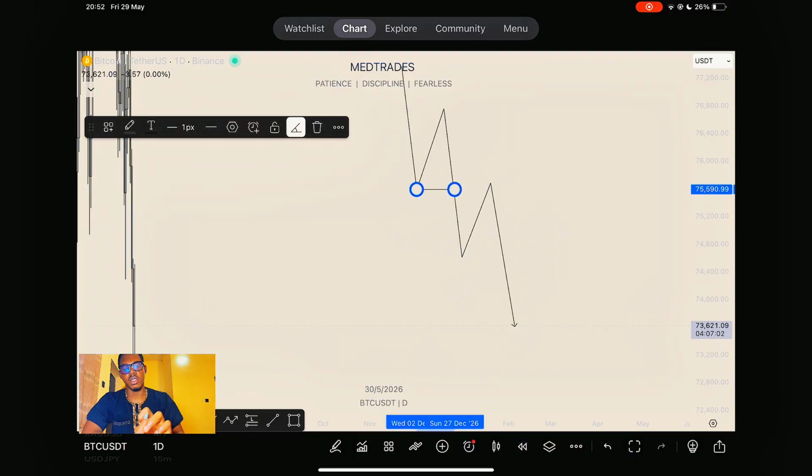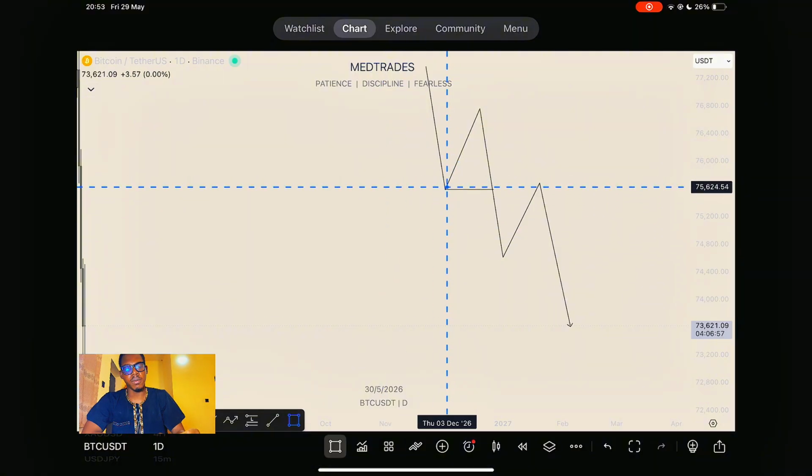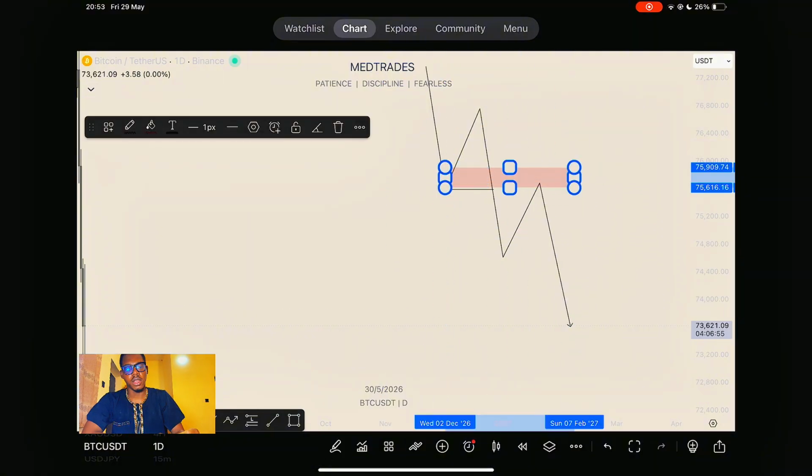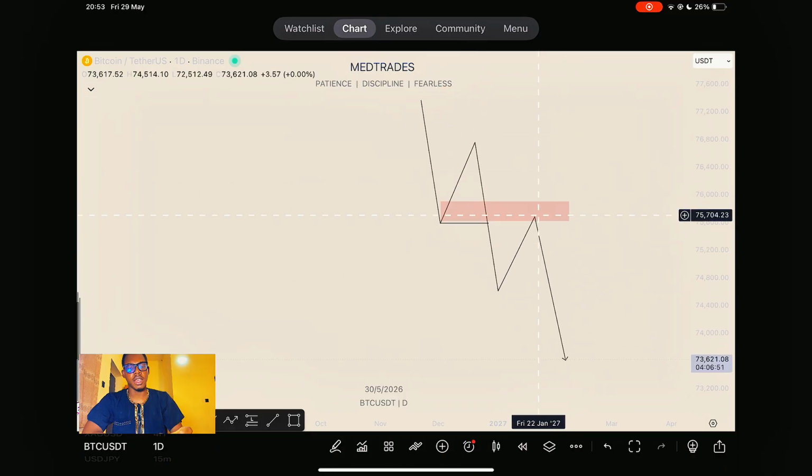So now, when price comes to take out a lower low, right, in a bearish market, what does the price do? Price comes to its breaker and then continues to sell. This is a key level at which sellers are waiting for price to react into this area to start selling the market.